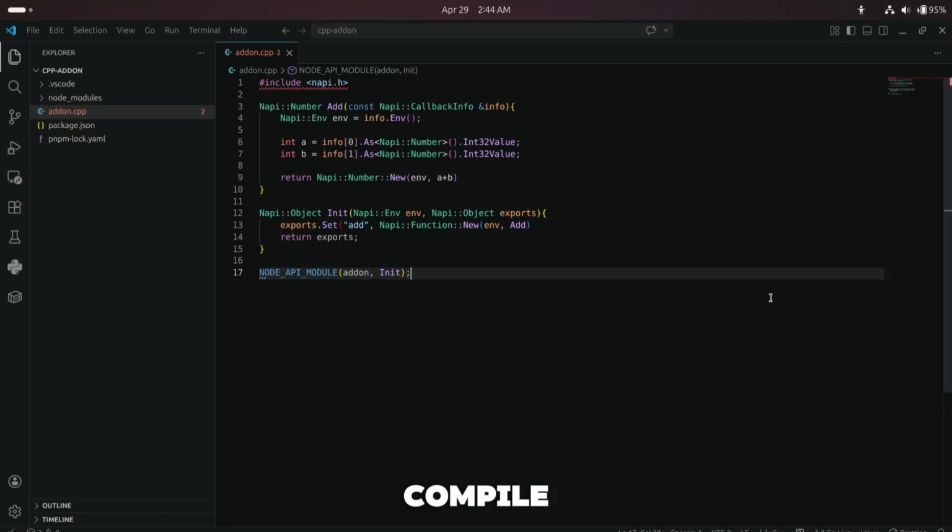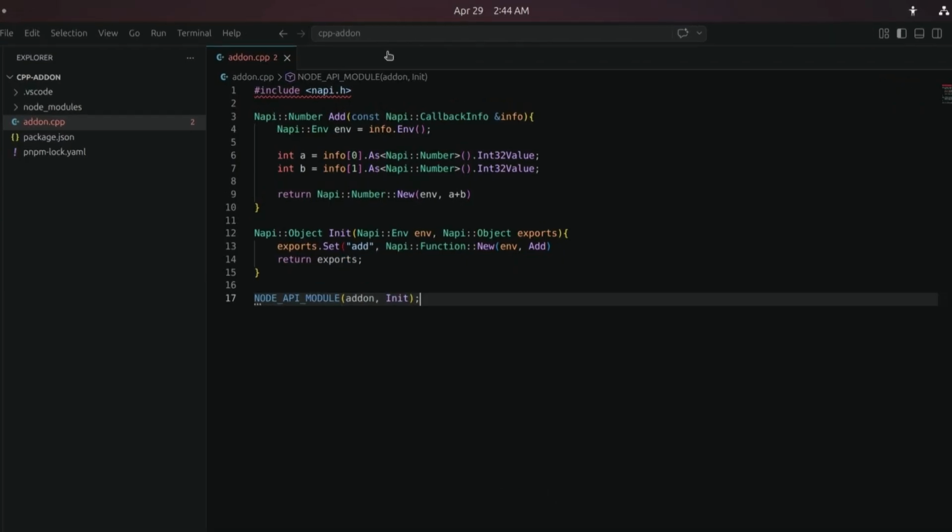Now it's time to compile this code into a .node file. For this, we use node-gyp, which is a command line build tool to compile C++ code written using the node-addon-api library into a .node file. Let's install it.